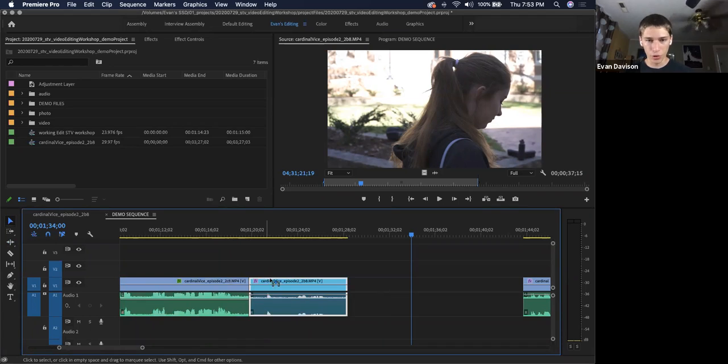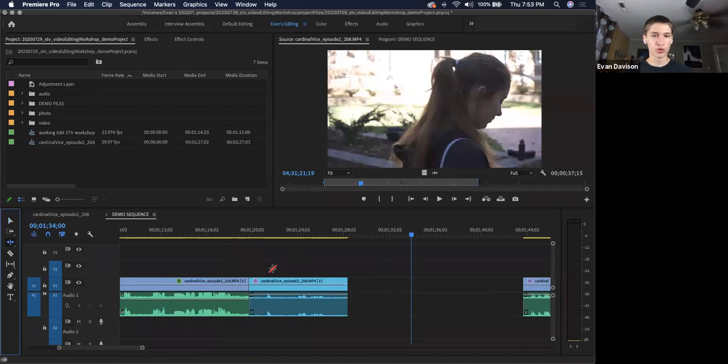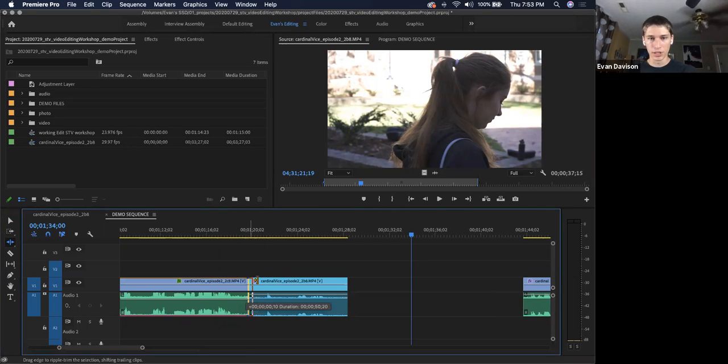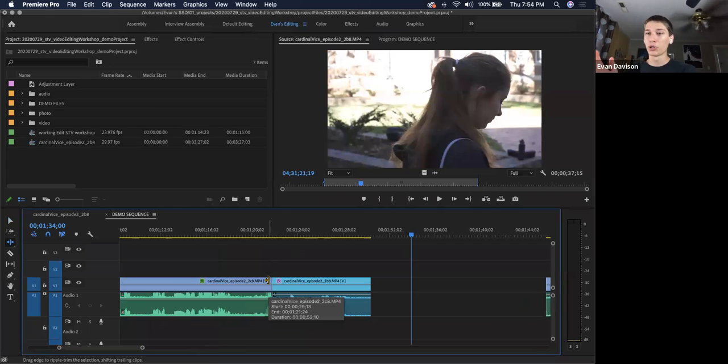So what that will do is, say I want just this clip right here to be a little bit longer. Instead of going through and pulling this one back and then extending it, what I can just do is use the ripple edit. I can go in, I can make sure that I'm grabbing the end of the clip I want. I can drag it out and it'll automatically push all of my clips back, the entire timeline. So when I talk about making sure that you're not overlapping or cutting into anything later down the timeline, using the ripple edit tool will make sure that that doesn't happen.